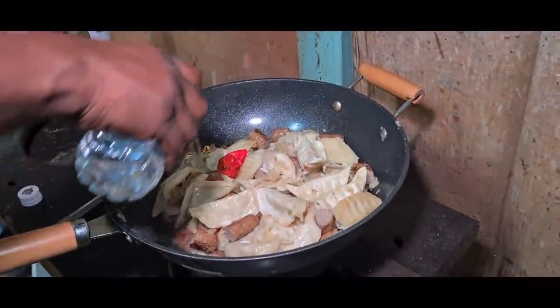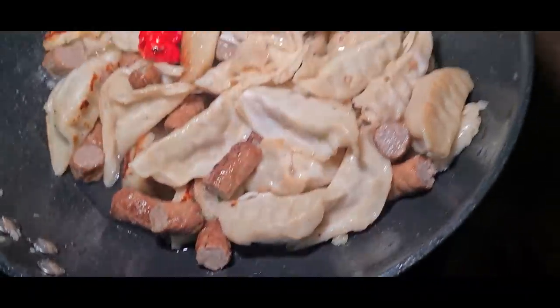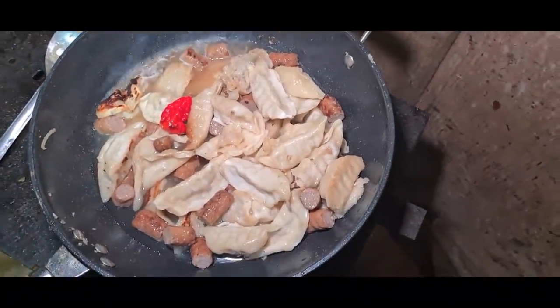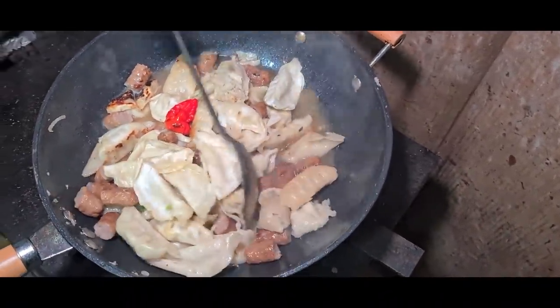Waiting. Yes, guys, I want to add the water now. So now the little boiling process. That's why you got the texture and all, then the boiling process. Right, guys, let's get a little boiling texture there. Are you ready?